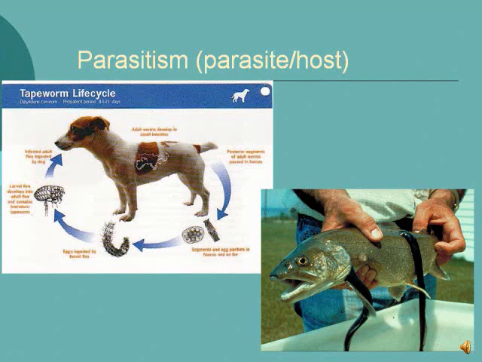inside of that animal. With the leech on the fish, the leech will attach to the fish, drink its fill of the blood. Typically, if there's only one leech, it's not going to hurt them too bad. If there's more than one leech, it can actually suck the whole blood supply out of a small animal like this fish. So definitely, leech is benefiting. Fish is definitely being harmed by that.